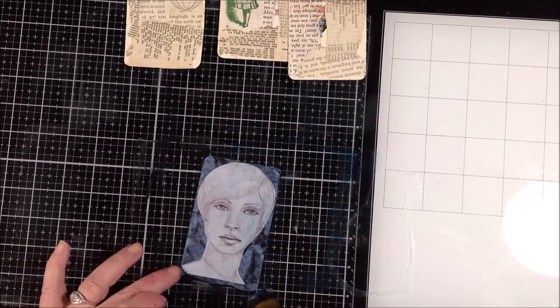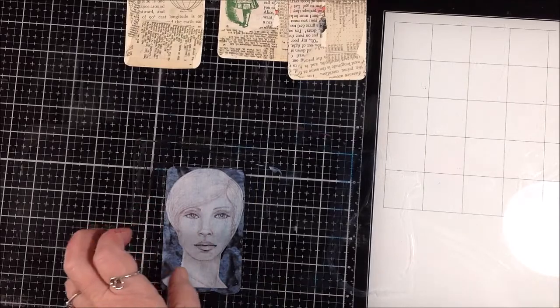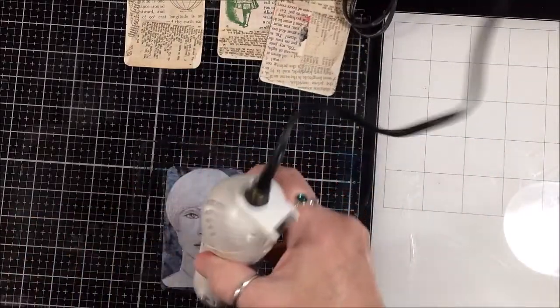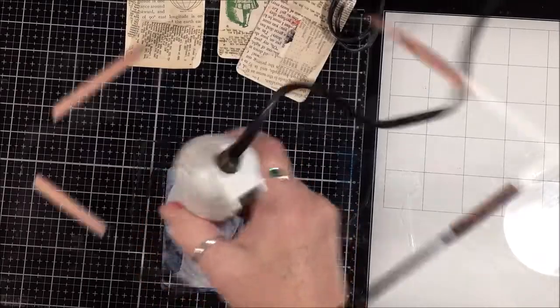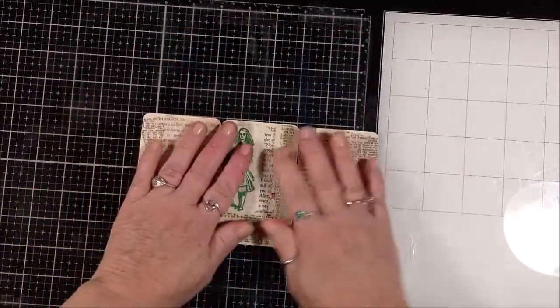These are just fun little works to play with, and I really don't get real precious about any of them. They're just fun and a good warm-up for other artwork that I want to do.